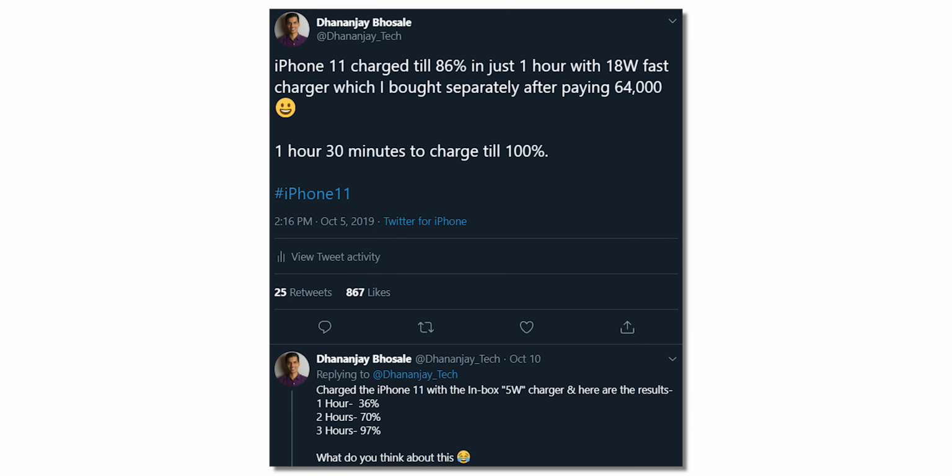And as soon as you get a fast charger, things change immediately. I was able to get the device from 0% to 86% in just 1 hour, and in 1 hour 10 or 20 minutes you can get the device fully charged. That fast charging is fantastic, because this device comes with only a 3100 mAh battery and a 5-watt charger. I have no words to say.